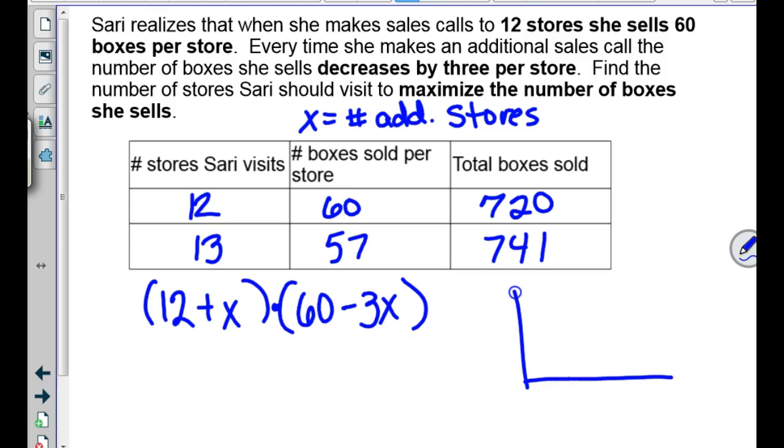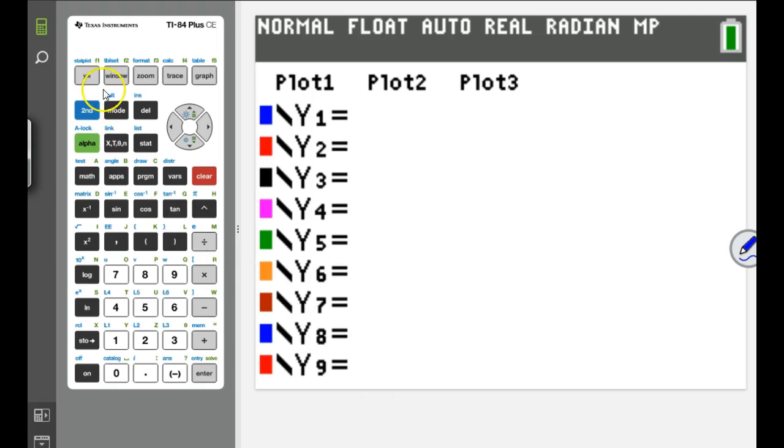Then we need to graph it and find a maximum. Anybody figure out, looking at this, what our window should be? How many times could she possibly take 3 away before she ran out? 20 times? So I think 0 to 20 would be a good window. If you didn't have that, it's okay. I'm not checking your window. And we already know it's around 700 something. So I would probably just go like 850 or 900 just to make sure it was working.